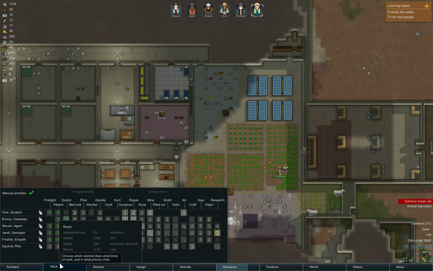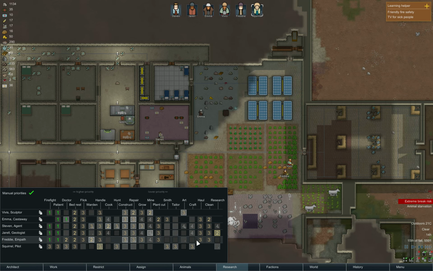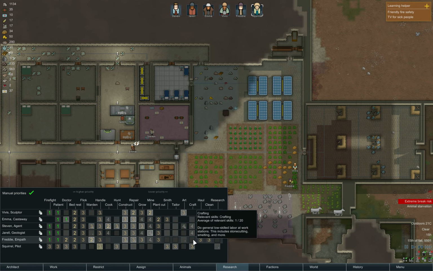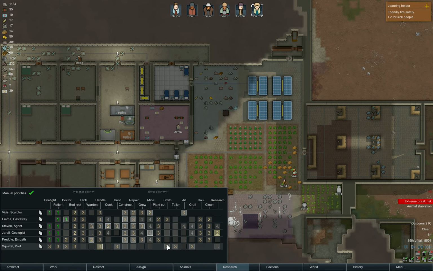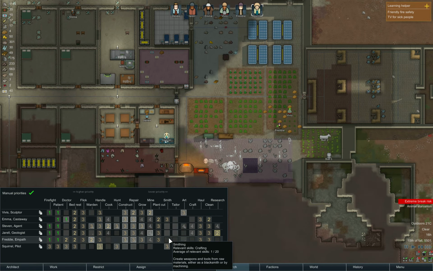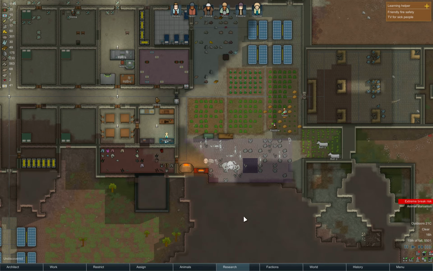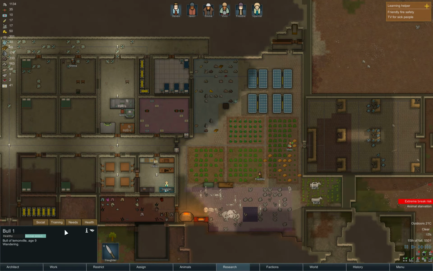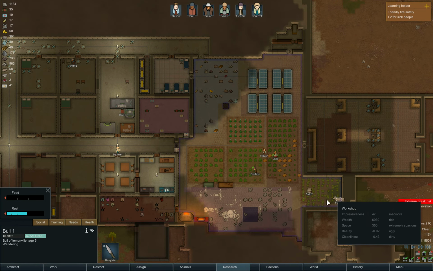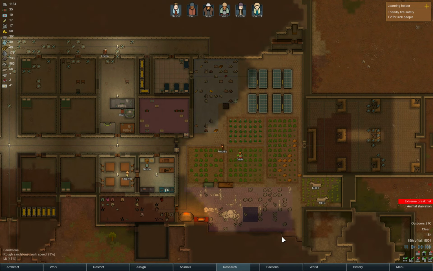Crafting at 8 for Nicholas. Squirrel. 8, 1, 5, 5, 3. These guys are still starving.